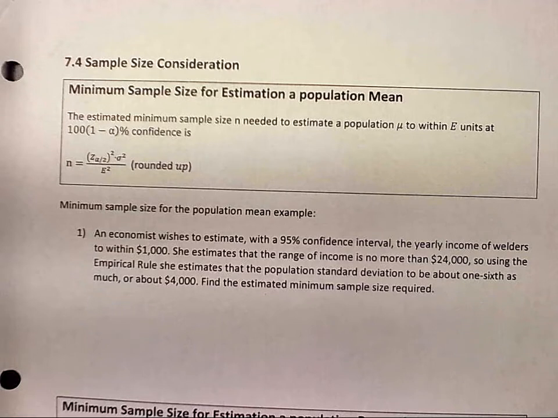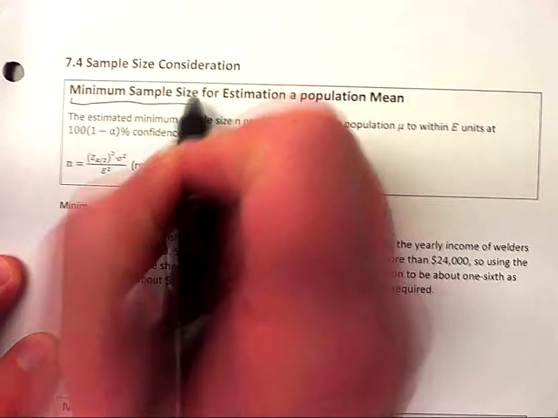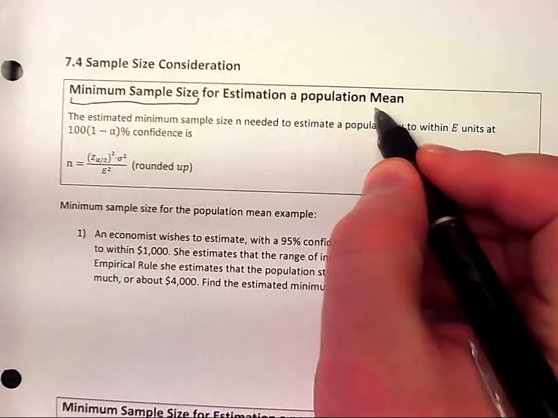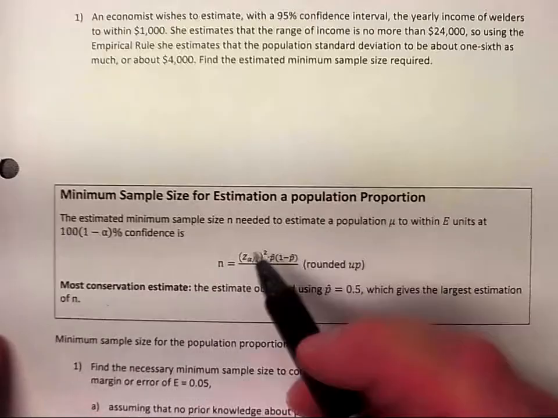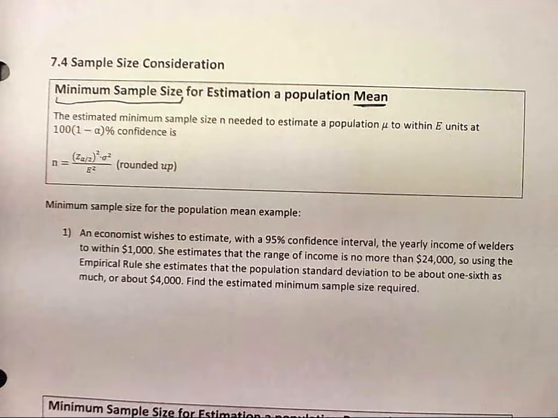So that's why, like I said, you can think about this as working the opposite way around, right? Instead of getting a sample size and then coming up with an interval that just has some random margin of error, we're fixing the margin of error and we're determining our sample size. Right. So another way of saying that is we're trying to determine the minimum sample size for some estimate of the population mean. So now we're going to go back to dealing with means, but we'll come back to proportions down here at the bottom, but we're just going to revisit the means here for a second.